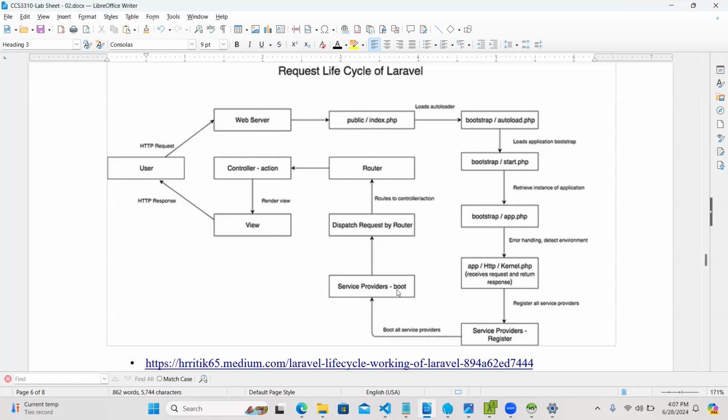All the service providers will be loaded in the boot method, and then it goes to the router. The router, according to what you requested as the user, will take you to the appropriate controller. And the controller will call the appropriate view, and that view will go to the user.